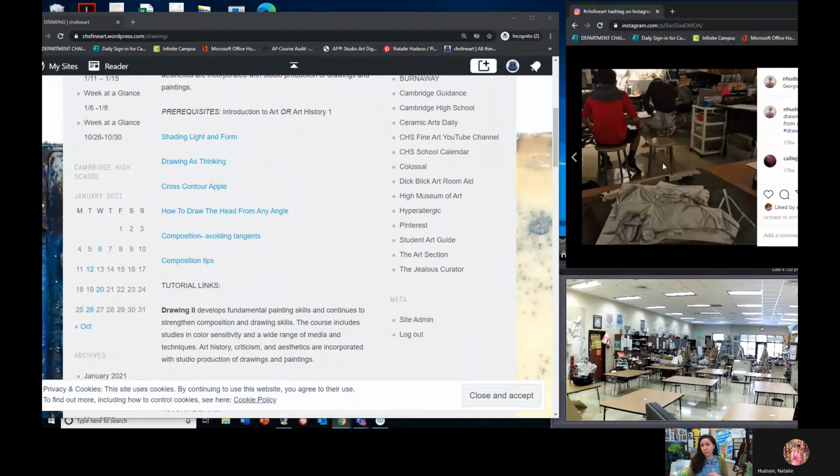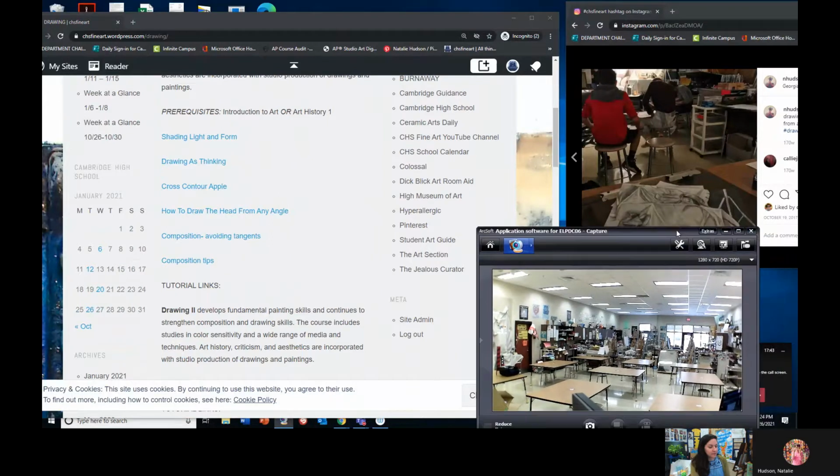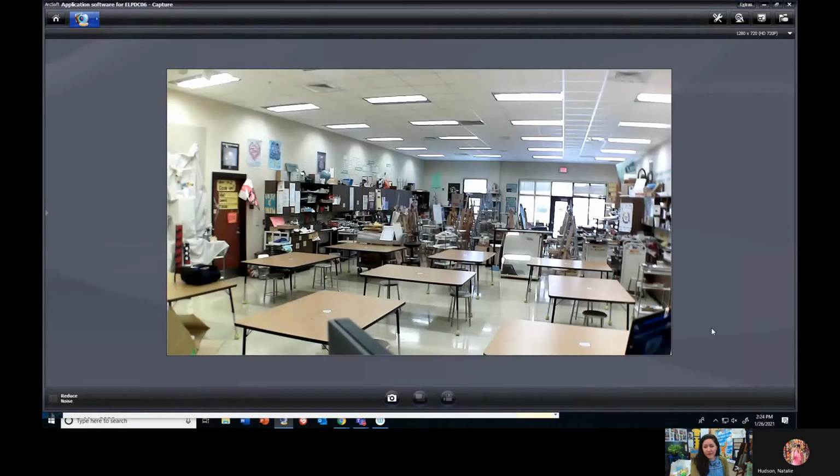And then in Drawing 2, we focus on how to apply color. How do we make something look interesting using color? We talk about color theory, and then we approach expressive drawing techniques and things that you may not necessarily get to do in a normal format of a drawing class. It's a little less traditional and a little more expressive. And then what I've got in this screen here is actually a camera setup so that you can see the workspace, because things are kind of odd right now with COVID.